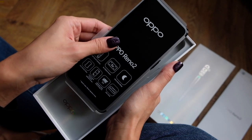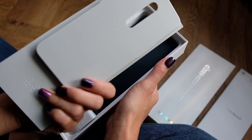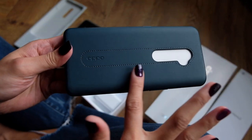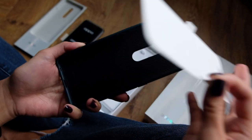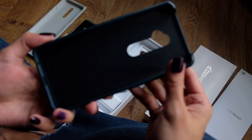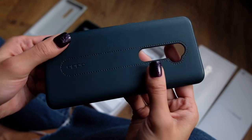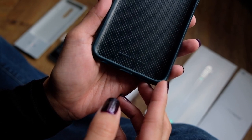Oh, fancy. We'll deal with that later. Ooh, this is a good looking case. Oh my gosh. Nice. The last Reno that I had, it had this thick black case and it wasn't the prettiest looking one, but this one looks good. Feels nice. It's not really leather, but the texture is like leather. I think it's plastic, is it? I don't know. That's nice.